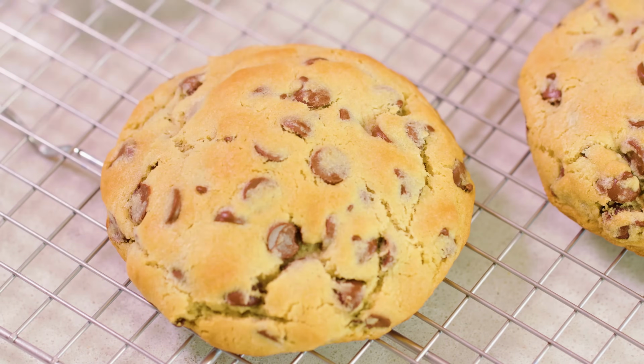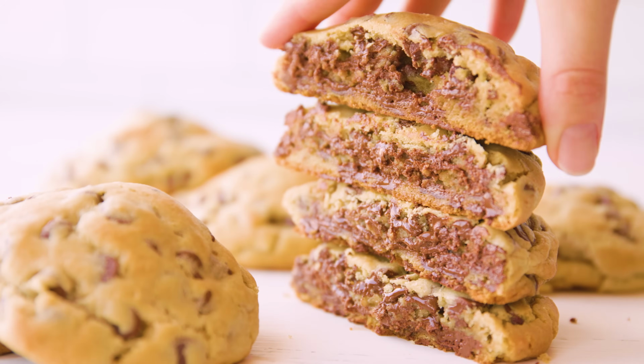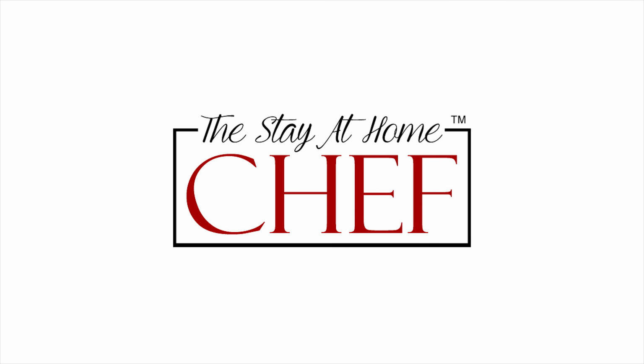Today on the Stay at Home Chef, I'm showing you how to make the ultimate bakery-style chocolate chip cookie. These giant, thick, delicious cookies are all the rage. Cookie shops are popping up left and right. Some say it's the new cupcake craze. And at $4 and $5 a cookie, I figured I better teach you how to make these at home.